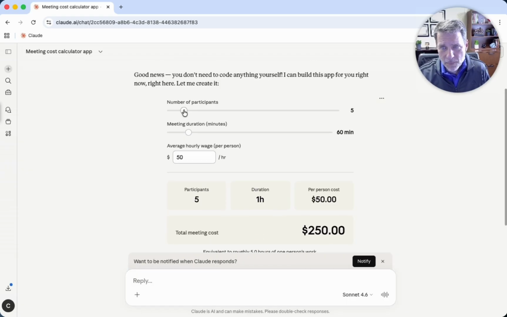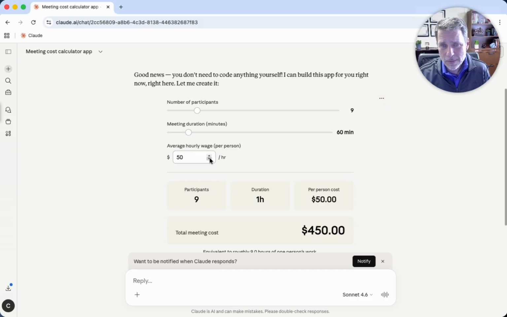We're going to have some fun with this. We could take our number of participants. Let's say we have 10 people, 60 minutes. So what does this mean here? Let's see, oh, adjust. Perfect. And let's say, wow, everybody's making 50 bucks an hour. That means everybody there is making $100,000 a year.